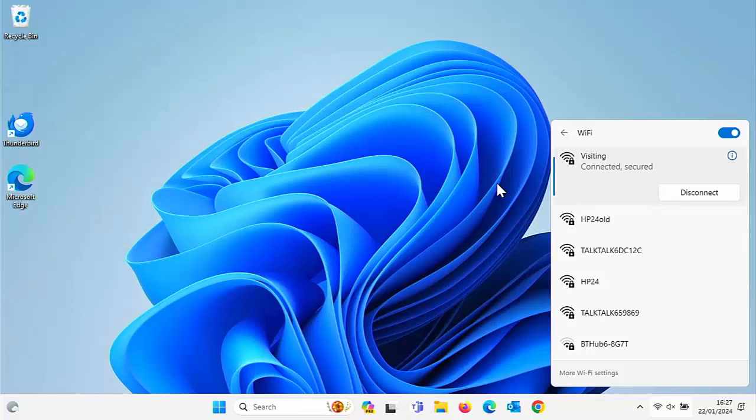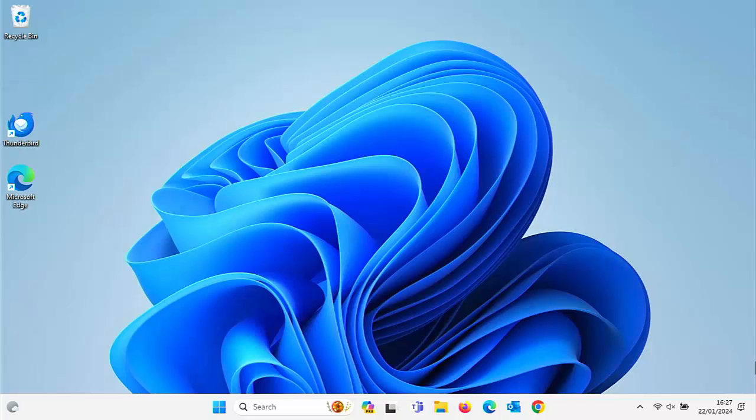the neighbor's network has got a very, very weak signal. Obviously, my Wi-Fi printers don't work on my neighbor's network, because they're not connected to it, and it's really unethical for me to be using that. So there's a couple of things we can do, and I'm going to go through them. So let's just go from the beginning.